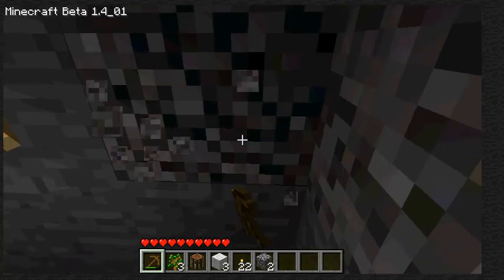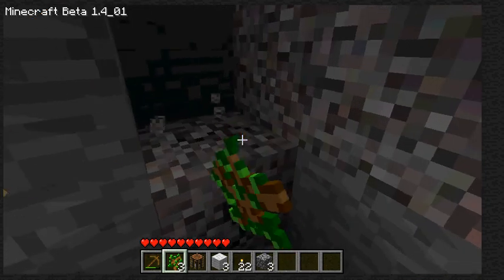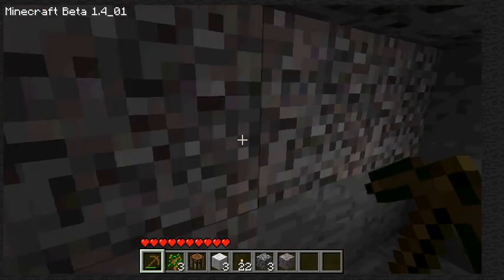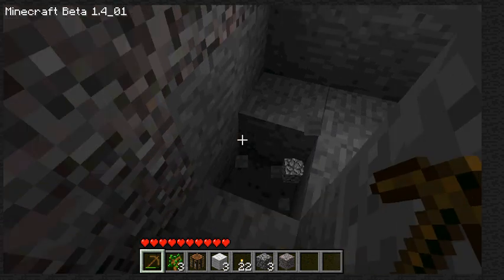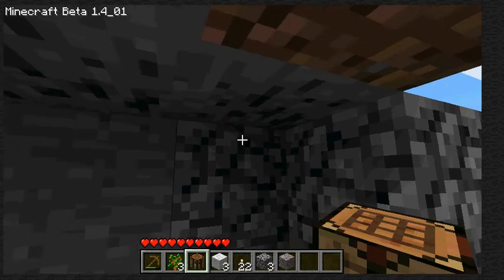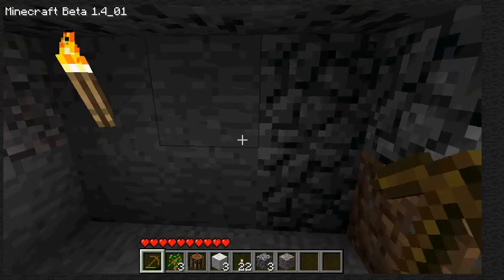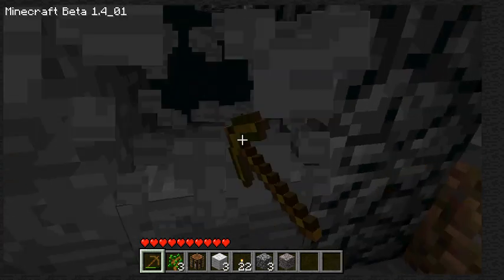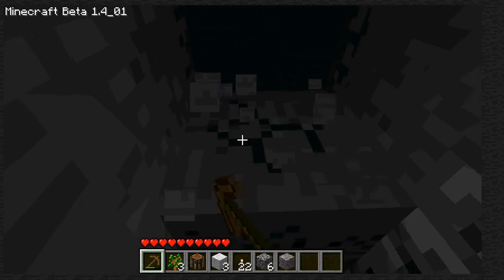Never use your pickaxe on anything but stone-related objects. For dirt, use a shovel. For trees, you use axes. And for swords, you use them on monsters. Make a little cubby hole. Make it my bedroom.